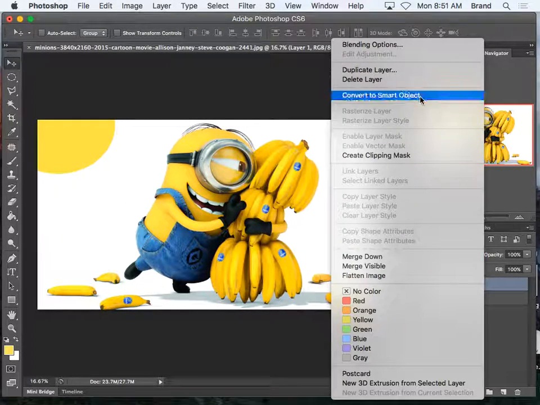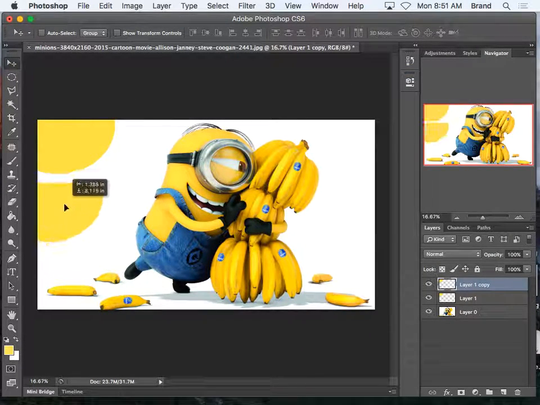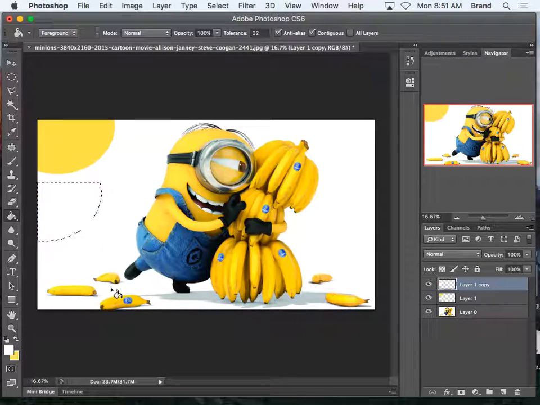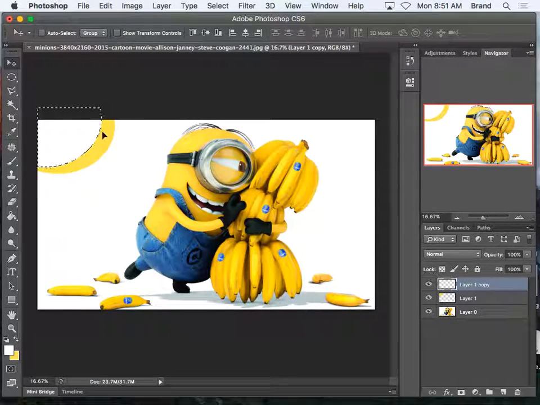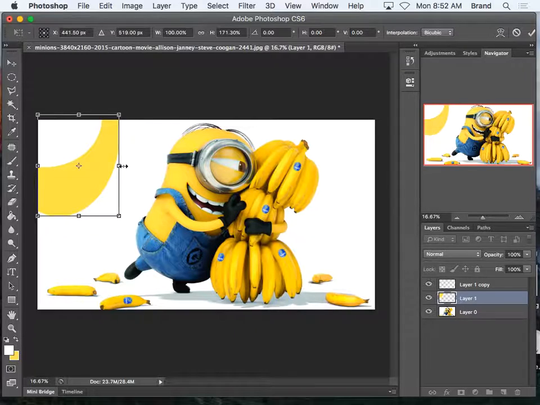I'm going to actually duplicate the layer. I'm going to show you what I'm doing here in one second. So now I have two circles, and I'm going to fill this circle with white. And I'm going to put it on top of the circle. So now that allows me to have cool looking swooshes. And I'm going to turn show transform controls on and I can adjust what that looks like.